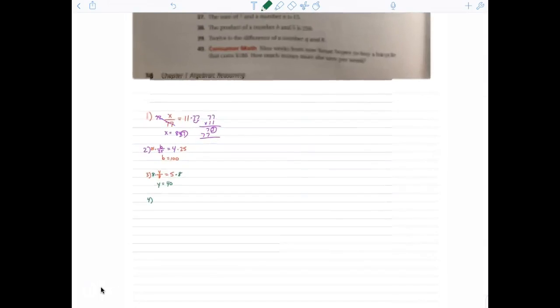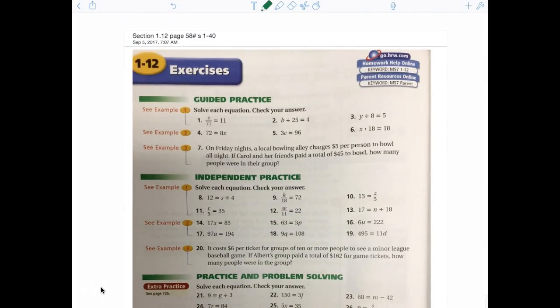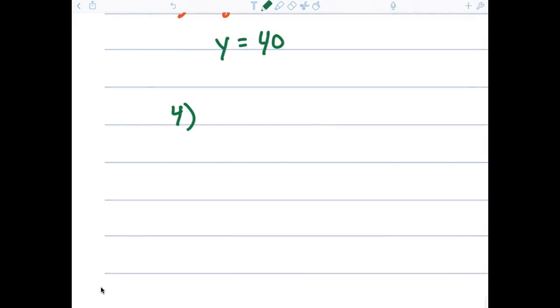All right, let's check out number 4. Let's see how I'm doing. Number 4, 8x equals 72. Does everybody realize it was 72 equals 8x, right? Well, because we're smart, we can just put it in the right order, right? So it'd be what? 8x equals 72. How do I undo multiplication? Divide. So what's 72 divided by 8? 9. X equals 9. Everybody happy with that so far?